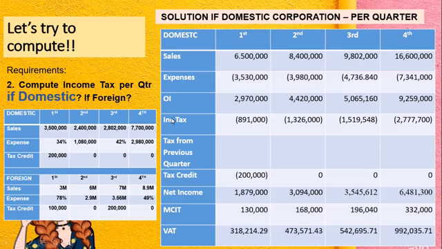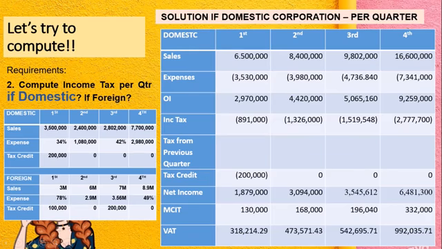So we need to say, aside from paying your income tax, you're also going to pay your value added tax, which is your business tax. So how to compute this one? Again, you have your output tax sales, which is 6,500,000 divided by 112 times 12 in order to get the output tax. And from your input tax, you need to get the expenses divided by 112 times 12 in order to get your input tax. So you deduct the two in order to get your value added tax.